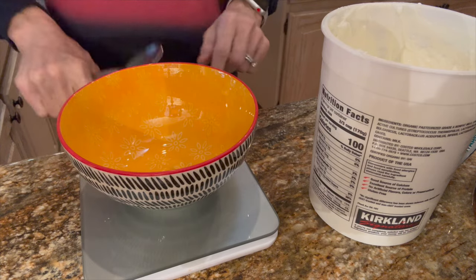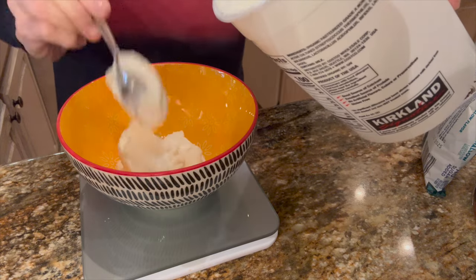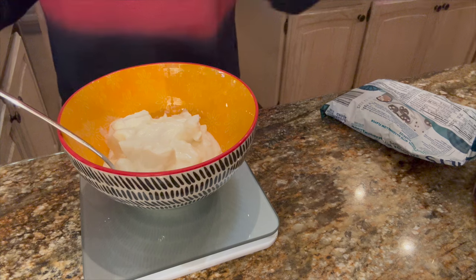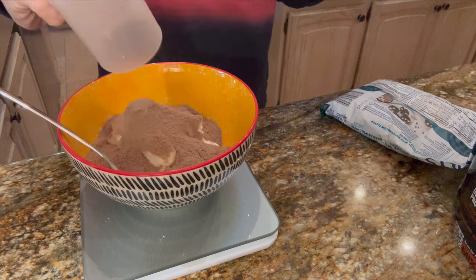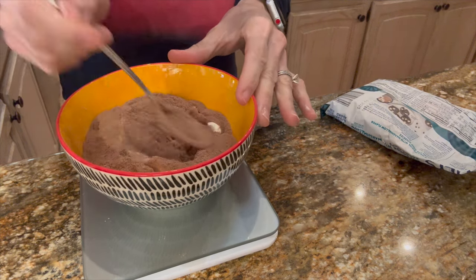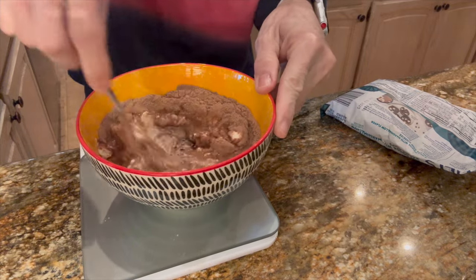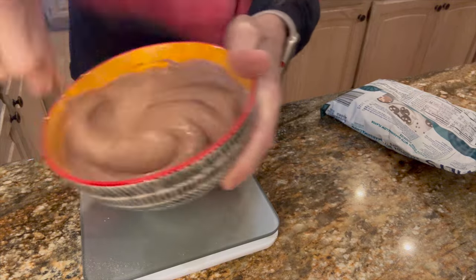Doing two 40-ounce Stanleys gets me to 80 ounces, and during competition time I work up to pretty much a gallon through peak week. So if I'm at 80 ounces, I'm training myself to get used to the water. It will help you regulate, help you stay full, and hydration is beautiful for the skin. I've got my bowl here — 225 grams. I would really suggest that you actually measure it, don't eyeball it if you're trying to hit your protein. I'm doing a rounded scoop of protein powder. I want it to be nice and creamy, so I put about a quarter cup of water and give it a nice stir. It's like a brownie batter pudding — do you see how creamy that gets? Beautiful.